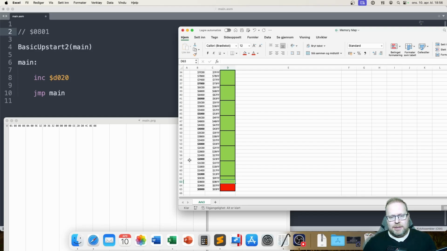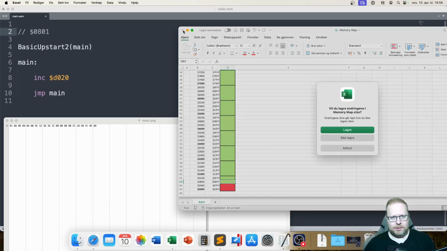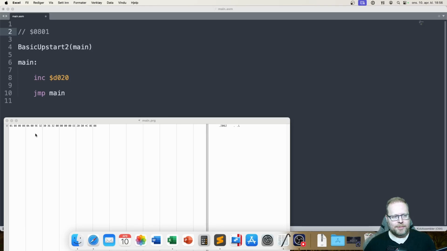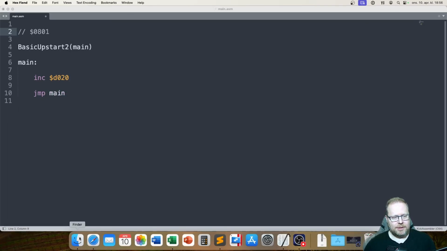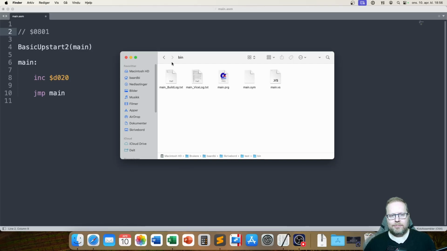So there's one more thing I want to show you. So let me just close my Excel here, and let's close this one as well. So if we go back to my folder now, my test folder, so if I go into bin now, we have looked at the main PRG file.